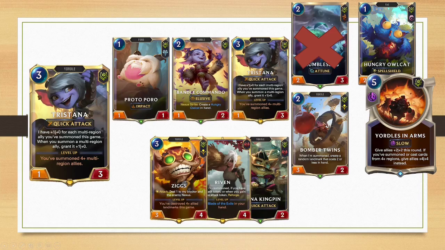Then just having this Arena Kingpin on turn 3 instead of the Tristana makes you way more likely to cast Yordles and Arms on turn 4 than having a Tristana on turn 3. And that's why I don't really like the champion card. Of course, the archetype is very strong and can easily give you 7 wins multiple times if you just assemble these Yordles and Arms curves.